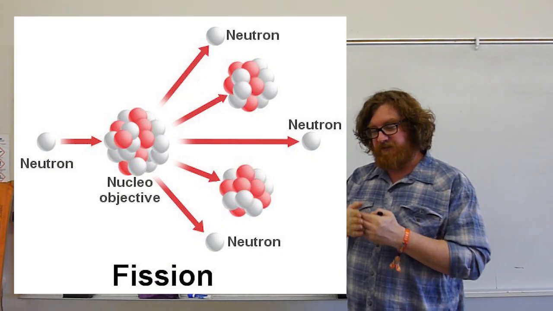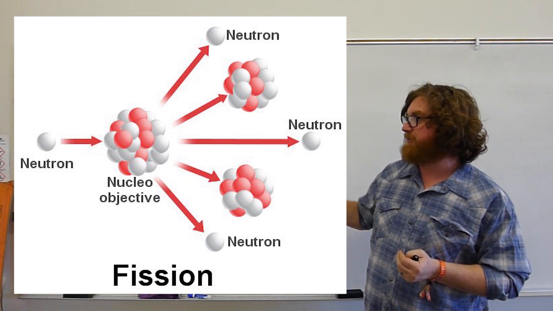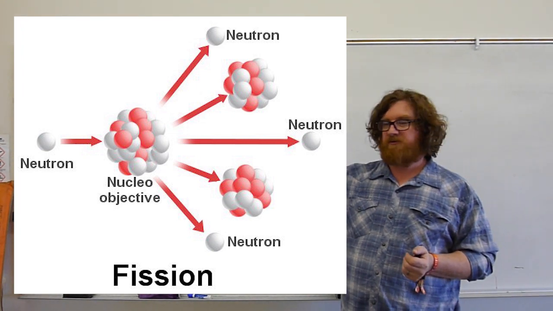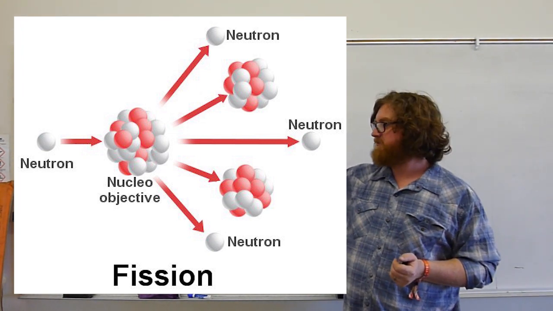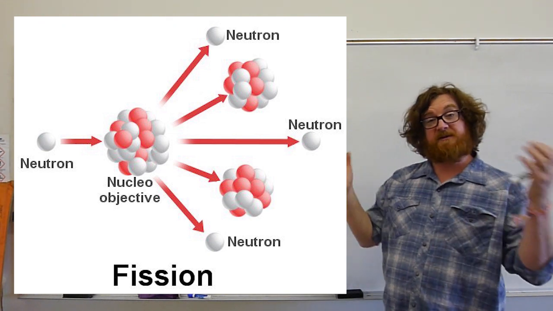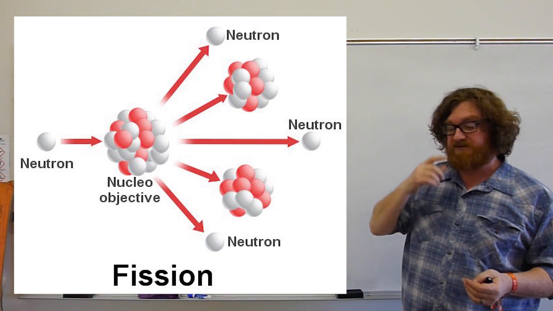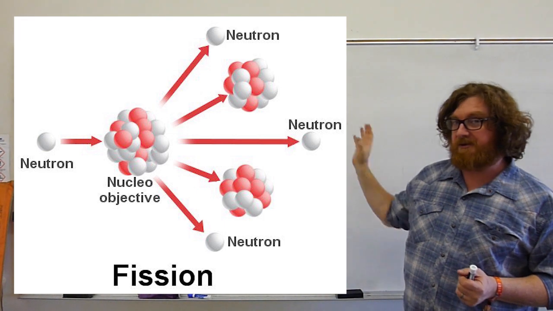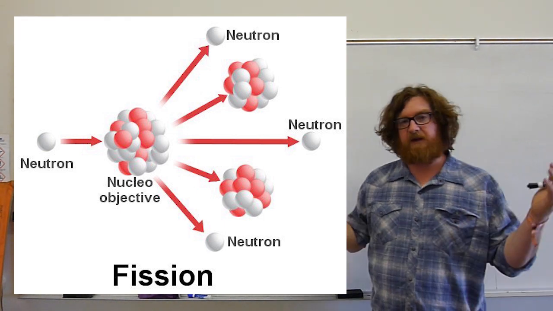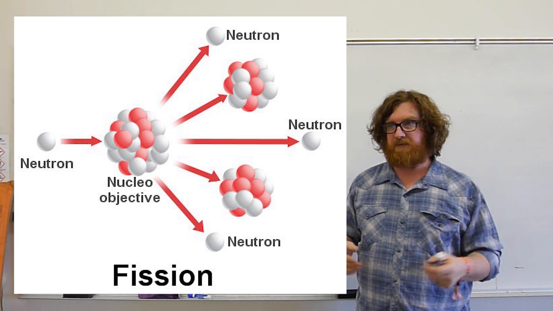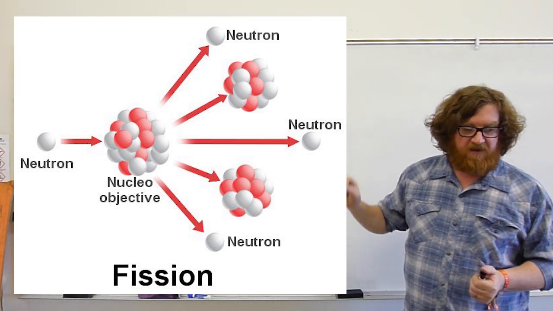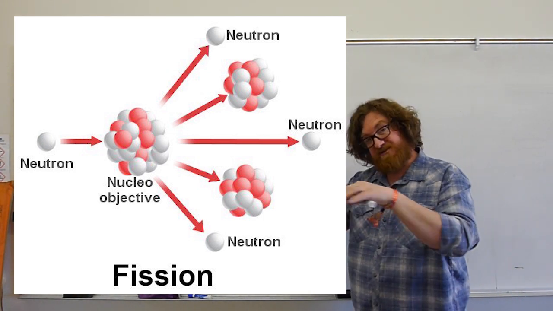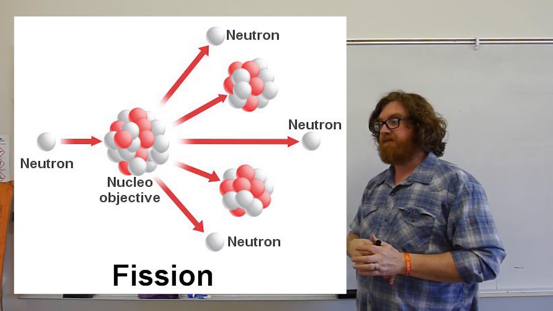So when an atom undergoes fission, as you can see here in this diagram, it's not really a hypothetical atom, but you can see one neutron is added, hits that nucleus and joins it, and that nucleus then breaks apart or splits into smaller and smaller pieces. It releases some neutrons, some other atomic particles, and energy, right? This is kind of what E equals mc squared is all about. Energy can't be created or destroyed. So when we undergo fission of most types, the atom breaks apart, produces smaller particles, and some energy.